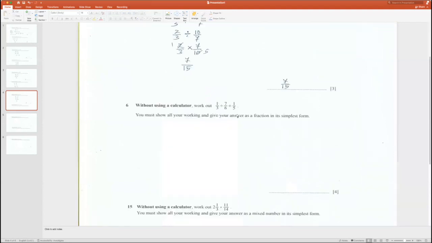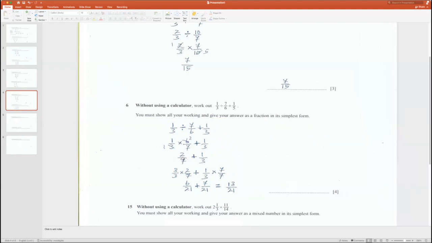Three fractions are given. 1 over 3 divided by 7 over 6 plus 1 over 15. Here we have to consider the word BODMAS. So first we have to do the division according to BODMAS. 1 over 3 multiplication by the reciprocal, then plus 1 over 3. Here 3 times 1, 3 times 2, then 1 into 2, 2, 1 into 7, 7, plus 1 over 3.